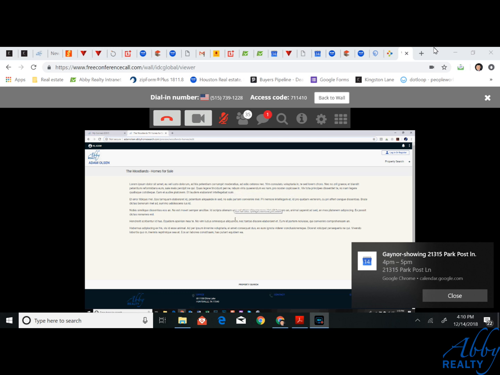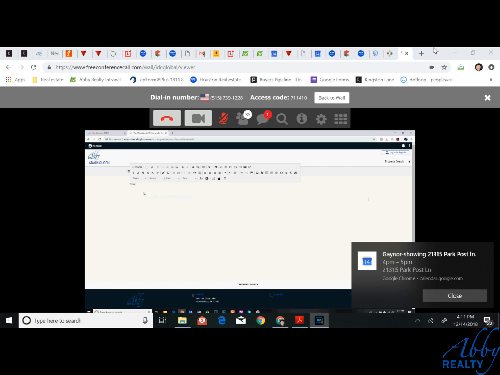If you put your cursor anywhere in this text, this little editor pops up, and it's just like working in a Word document. For those of you that were on Wednesday's call, this is just like the editor that we saw for your profile, right? So if I want to get rid of the Latin text and do my own, I just select it and hit delete. Now I can type right on this page and do whatever I want.